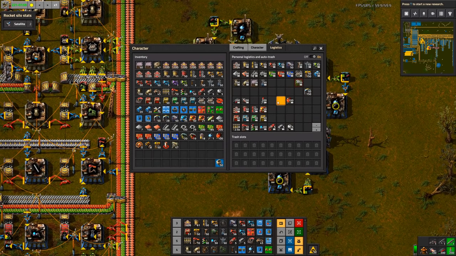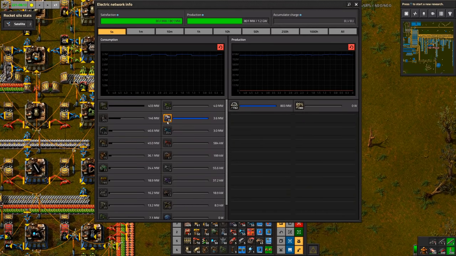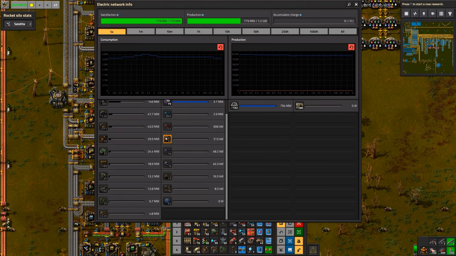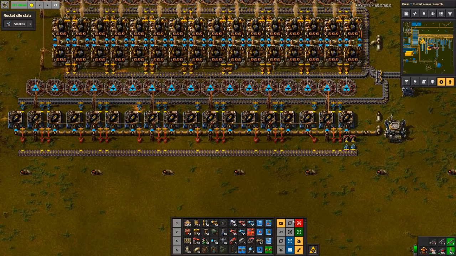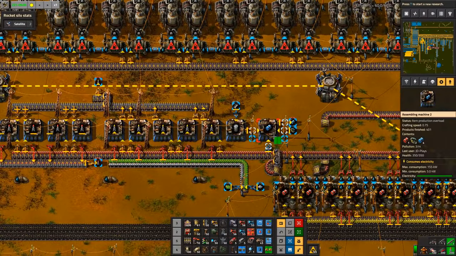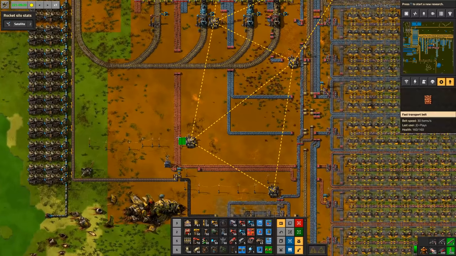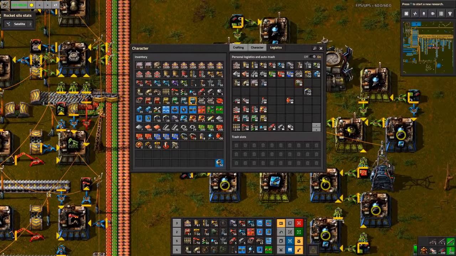I'm out of assembly machines. Okay. Down to 79. We're slowly getting there. Assembly machine 1's 37. Rocket fuel. Rocket fuel. What else am I missing? These guys. That's probably all of them. I hope, at least.